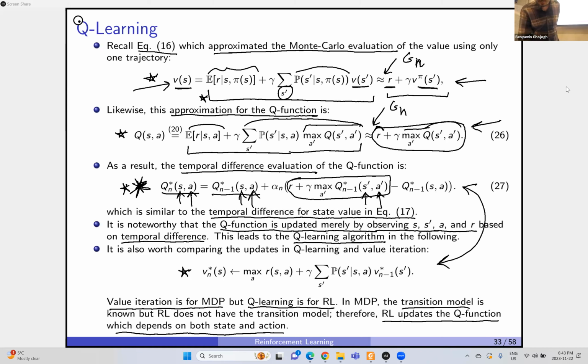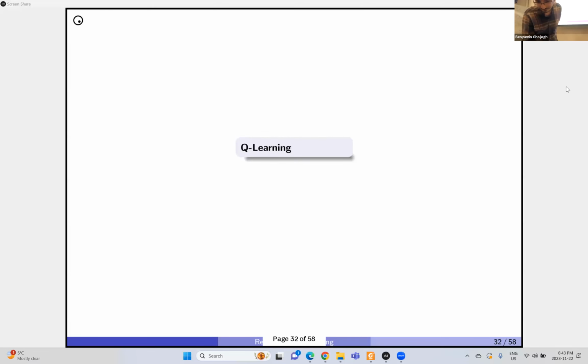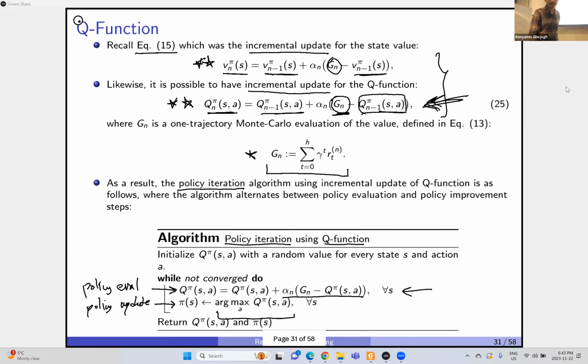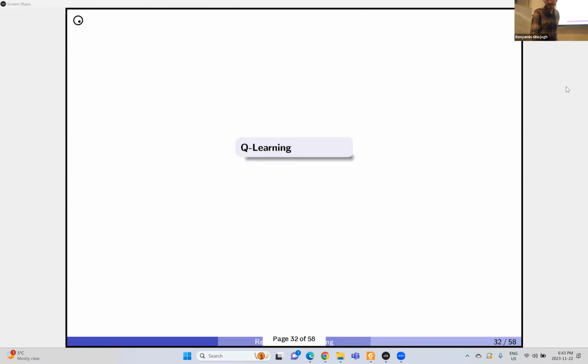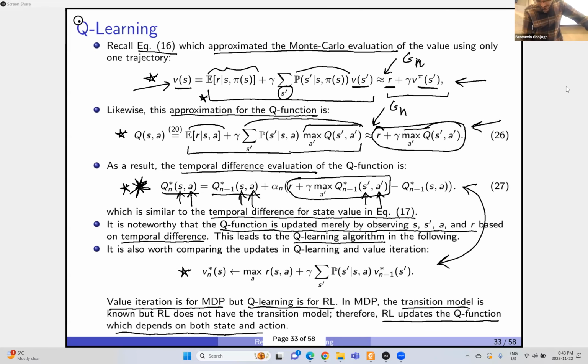And now I'm gonna use something similar to that, rather than G in the incremental update. Rather than this, right? And then I get this. Everything is the same as before. I'm just replacing value V with Q, but I'm also noticing that value is the maximum reward, right? So I replace it with the maximum of Q with respect to action, right?